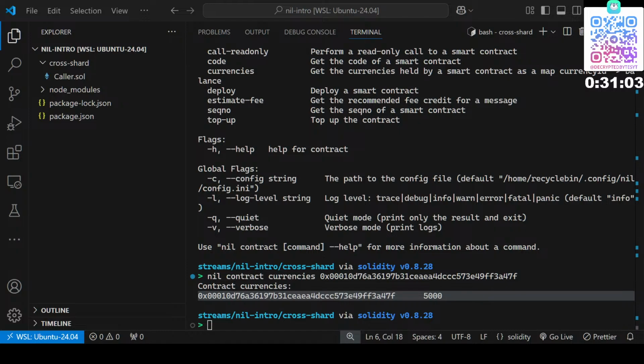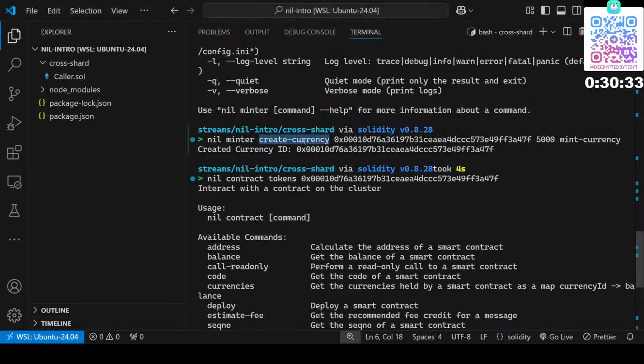Wrong. Second and third command, correct ones are as follows. Let me copy this and this.